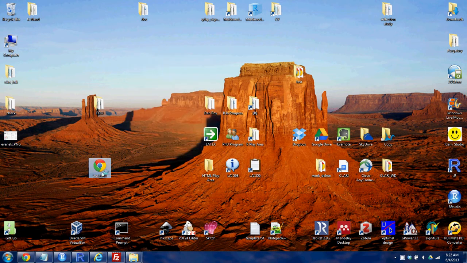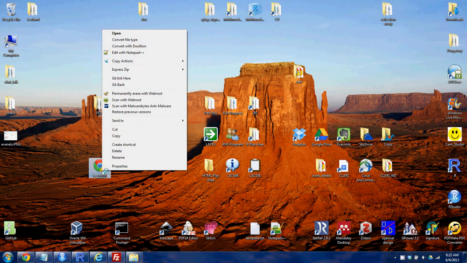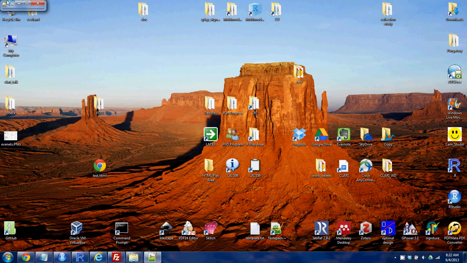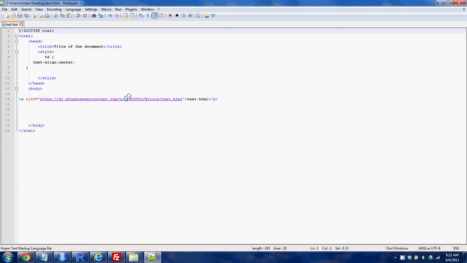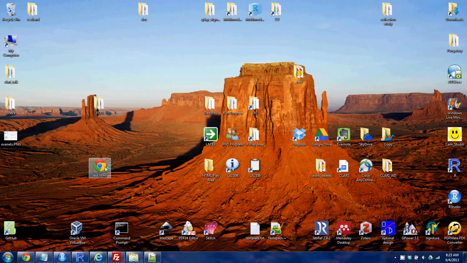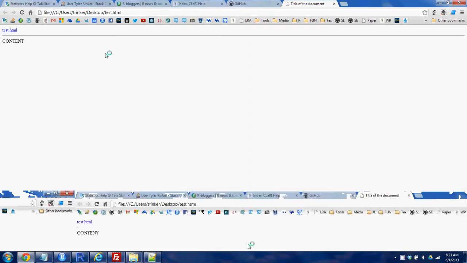Here we have that test HTML we were looking at before. Switch it back and forth. You right click on it, come up to where it says edit with Notepad++, and you can then open it up and look at the file, and you can make alterations to it. So let's put in a horizontal line, HR, put in some content. Okay, and we can save it, go back out, click on it, and it will open up, and there's a horizontal line in content. We can see what it looks like.